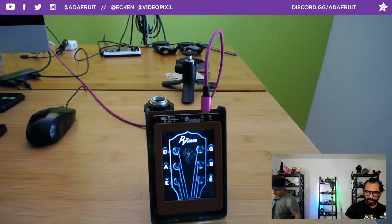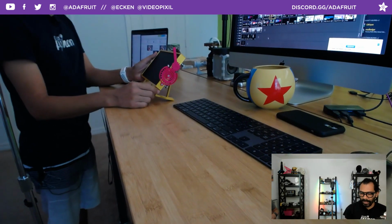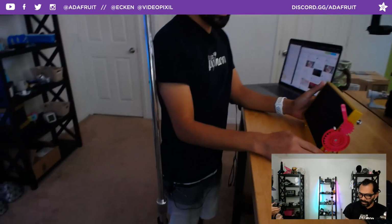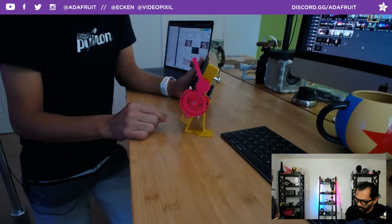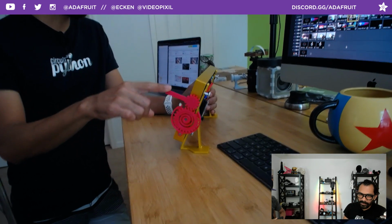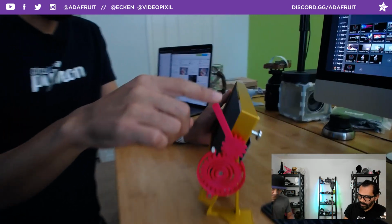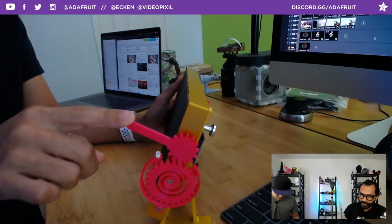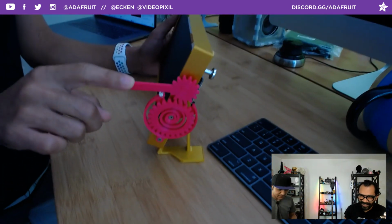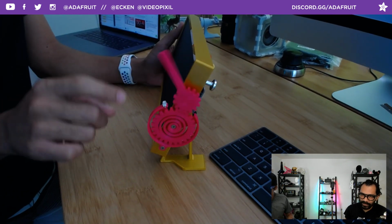So two weeks ago, we were figuring out how to get a little handle to actuate the button, and there was a really cool model uploaded by Thingiverse user Sunshine, who had this spring-loaded box. The interesting thing about it was the built-in spring mechanism. It has a little spiral on there that controls how the spring back happens, and that's so cool the way he did that. Whoa. Sorry about that, folks.